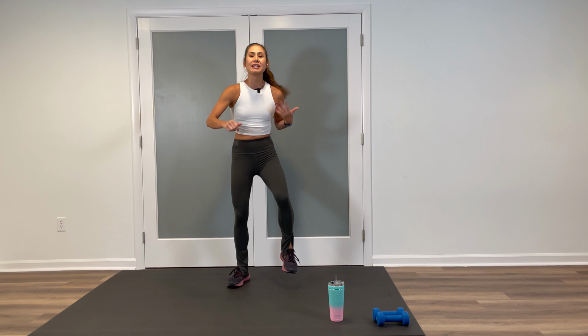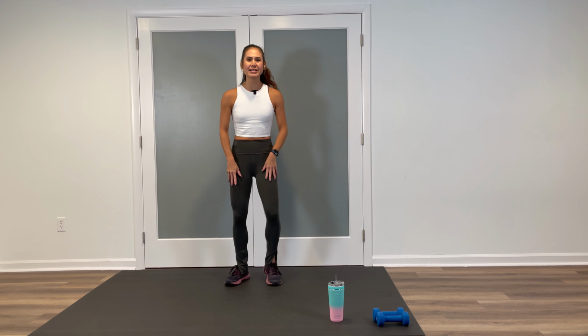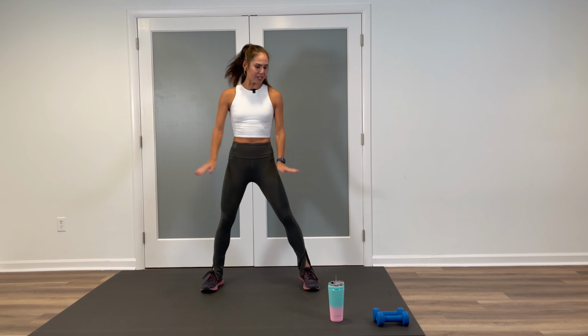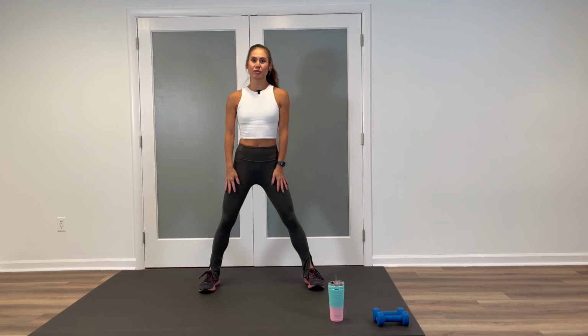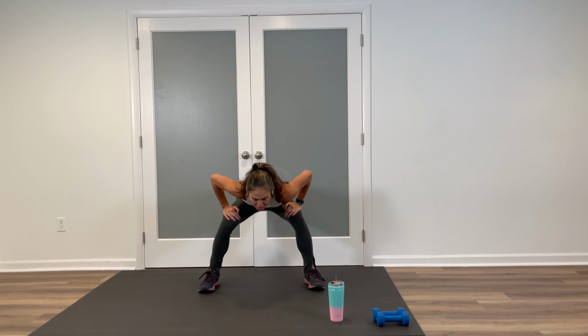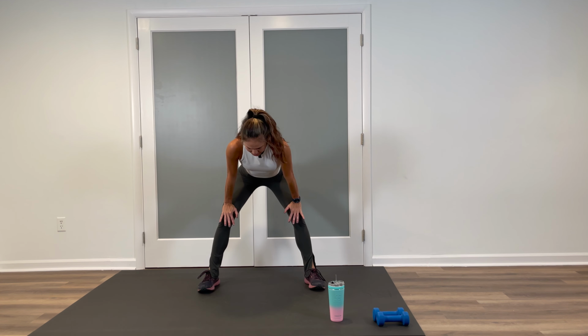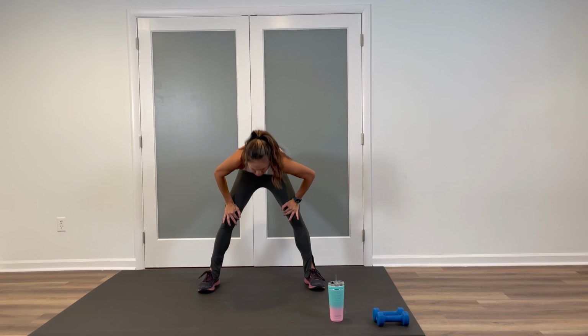All right. Now, since we're not doing any squats in this routine, which is nice, we still want to try to get those quads and those knees warmed up a little bit. So hands on the quads, feet a little wider than shoulder width apart. Go ahead. Give me a nice flat back. Round up halfway. Flat back, and then round all the way up. And then do that again. So we're gonna bend those knees, flat back, round, flat back, round all the way up.